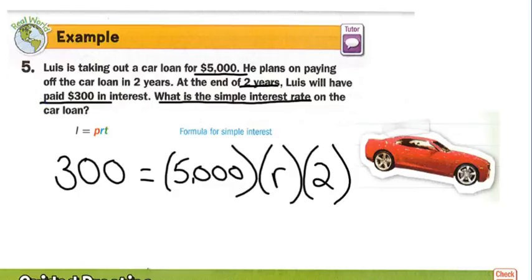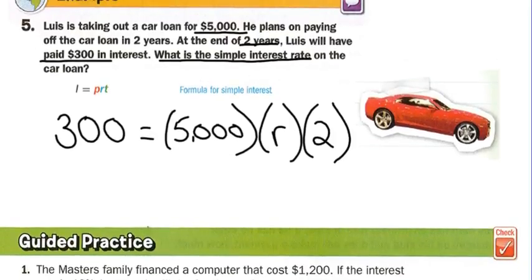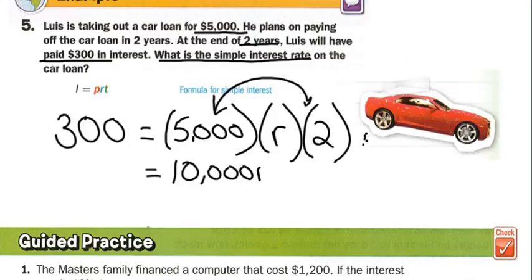All right, so we got some stuff going on here. We've got 5,000 times R times 2 is equal to 300. What do we do with that? Well, we simplify it a little. It's nothing really to do with the 300, but over here on this side, we can do some stuff. 5,000 times R, well, that's 5,000 R, but I can actually multiply the 5,000 and the 2 as well. Because multiplication problems are called commutative. That means you can rearrange them and put them in whatever order you want. So I can really do the 5,000 times 2 first, and that gives me 10,000. And I'm multiplying that by R, so I get 10,000 R, and that's equal to 300.